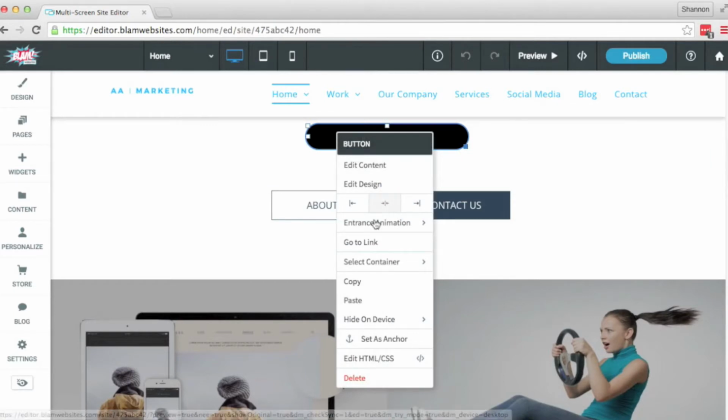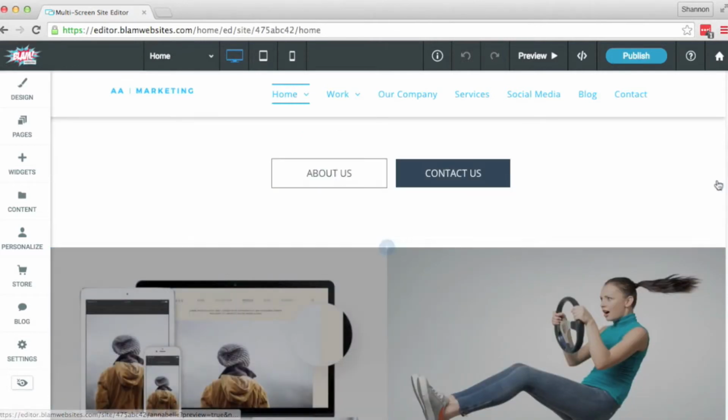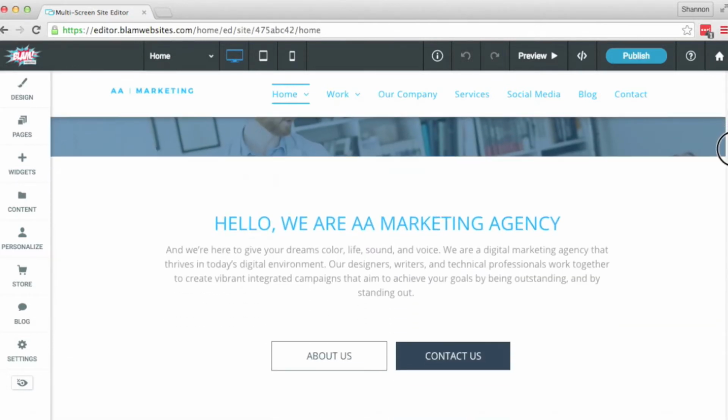So if I right click on that again, you can also see that I can delete that widget there as well. So I can just select that and it removes that widget that I've just added. So that works exactly the same for all widgets. You can drag and drop it in. You've got the content and design tab, and then also if you right click, you've got that other list of features available to you as well.